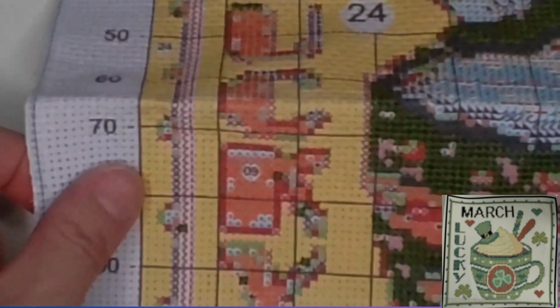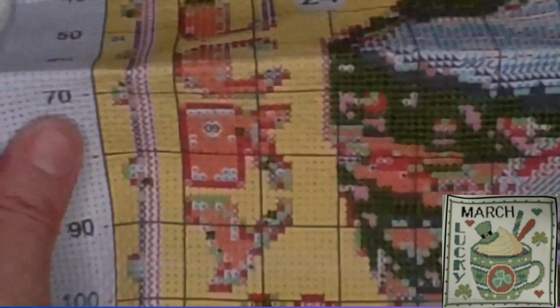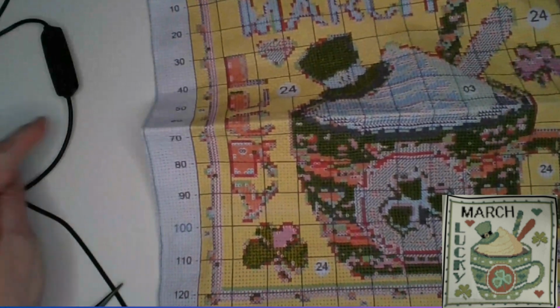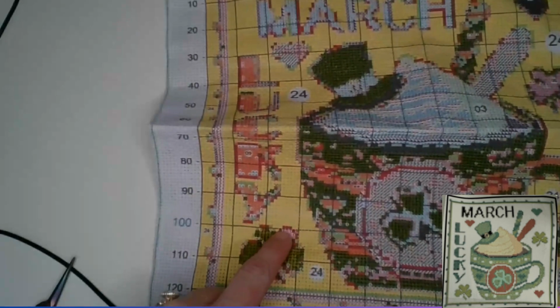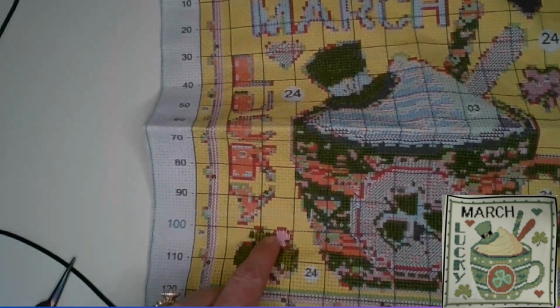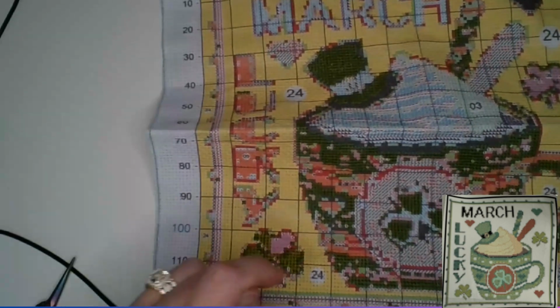Sounds like one of my kids is home. Perfect timing. And there we go. This is what it looks like. Don't mind my light cord. So that's what it looks like, what we finished up today. I'll probably finish all my pink up through the week, and then I'll pick another color for us to work on next week.